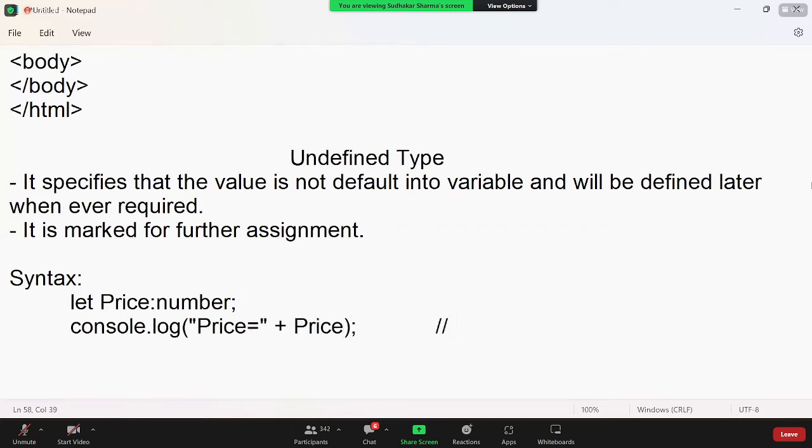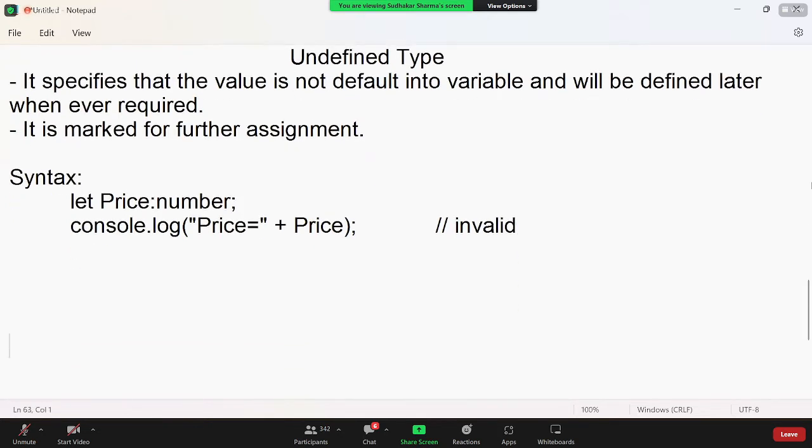Then it will say invalid, right? It is invalid because there is nothing to print inside price. Why is it invalid? What is the error? It will say not assigned. Understood? What error will it give? Not assigned. Because at MNC level, when you are attending Angular-like interviews, they will give you the syntax and ask what the error is for this. Is it valid or an error? If error, what error is it? That's the reason you should know the error status.